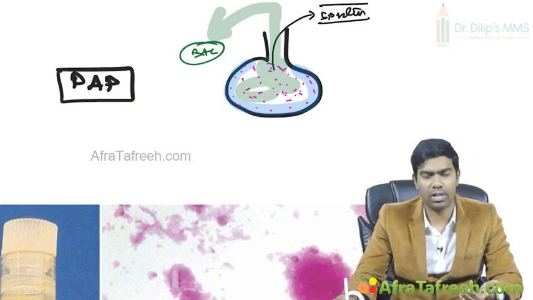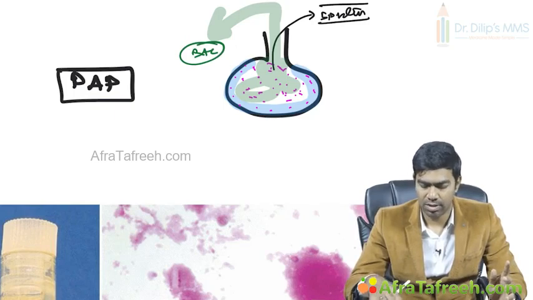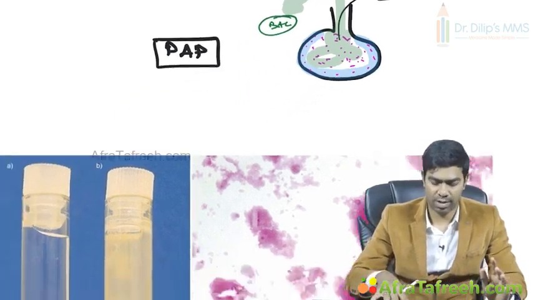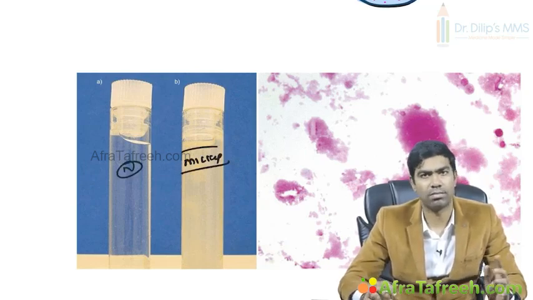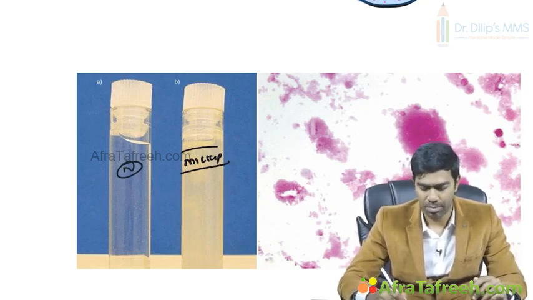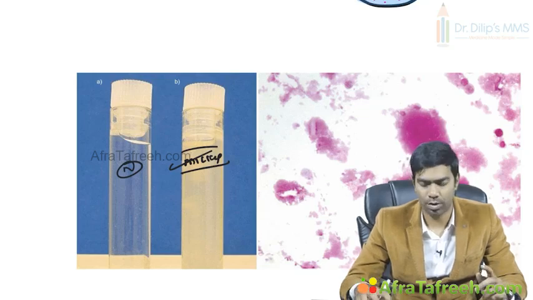Clear? And this is the key to diagnosis. Whenever you take this BAL fluid and see that it contains too much surfactant, you are going to get something called a milky BAL. So this is a normal bronchoalveolar lavage fluid. It looks like simple, plain, normal saline, but here it is very turbid and milky. This is characteristic of pulmonary alveolar proteinosis.